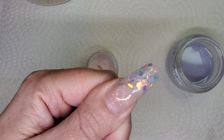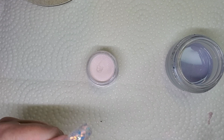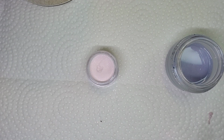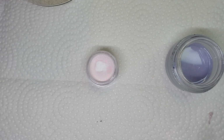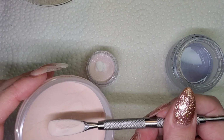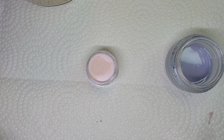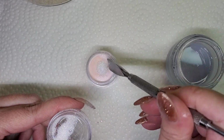It's very transparent, so I might put a little bit more of that cover pink, and a little tiny bit of white in there. A very, very teensy amount of white. Just a little tiny scoop. And a bit more of that cover pink. One more, maybe we'll do one full scoop. And I think I'm going to put a little bit more of this glitter as well, the same size scoop that we did the first time.